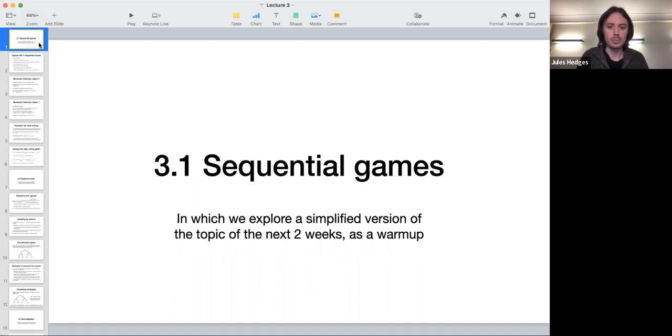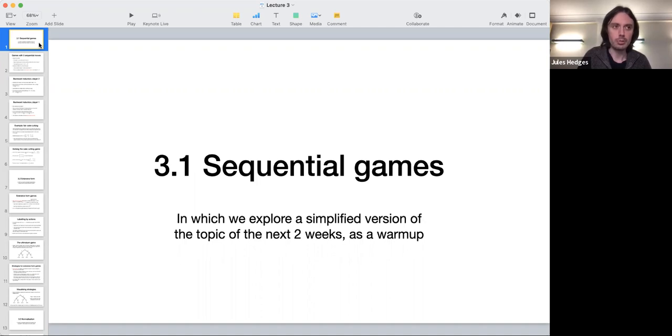For the last 2 weeks, we've been focusing on normal form games where everything happens simultaneously. That's a very important class of games for various reasons. But of course, in practice, most games in many real applications have some kind of dynamic structure where play evolves or takes place over time. And the game goes through a sequence of states, and players can make observations of the current state and respond to it.